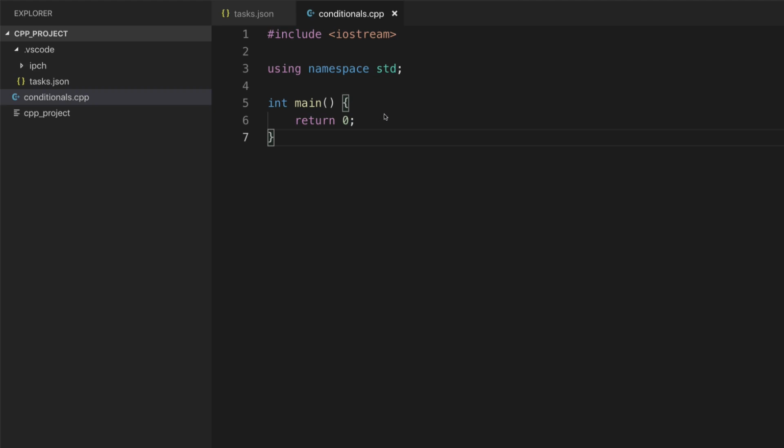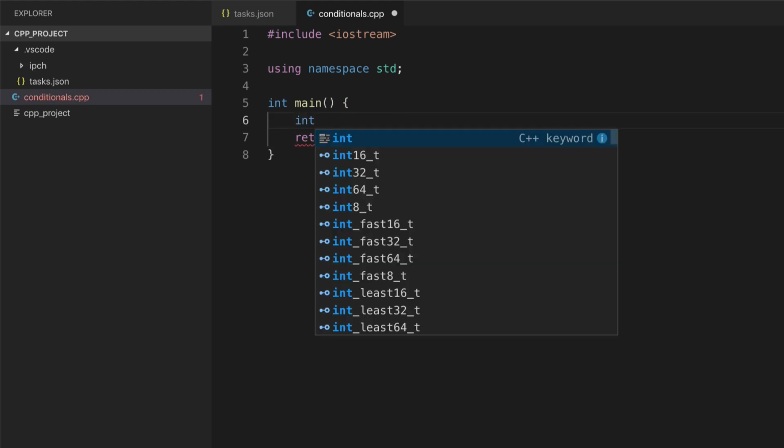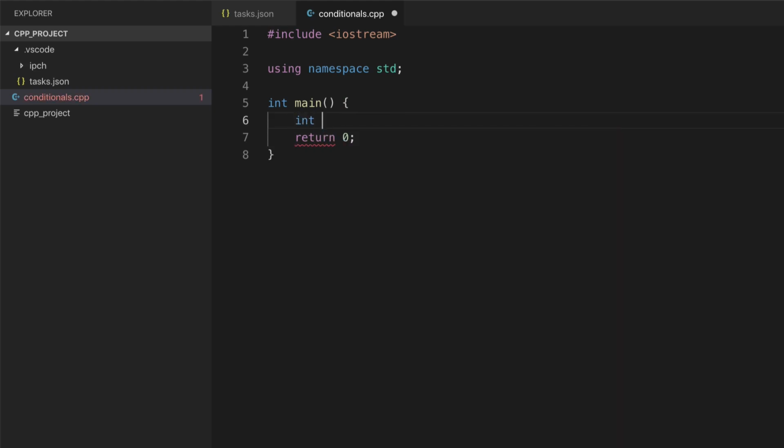So in this project, what we're going to do first is add a very basic if statement. And if you're unfamiliar or confused around what an if statement is, it's basically a statement that determines whether or not a piece of code should execute. So let's take the following, for example. Let's say that we have a variable. It's an integer, and let's say that integer variable is i, and it's equal to 5. So we're declaring i, and we're setting it equal to 5.